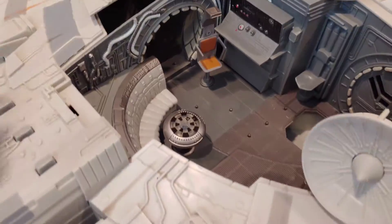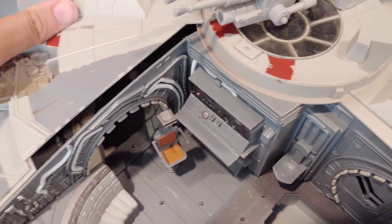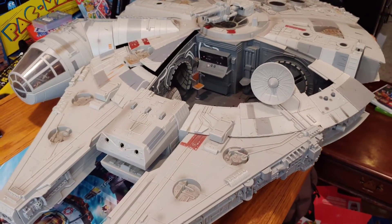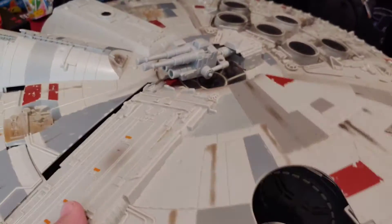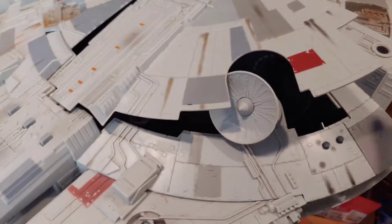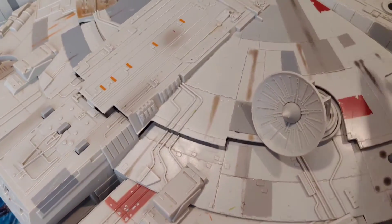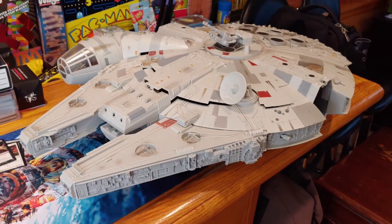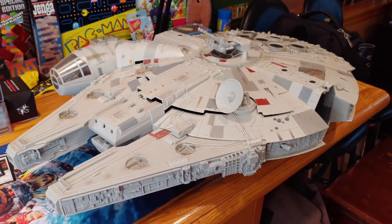Let the Wookiee win! And all the other stuff in here. Obviously there's a floor panel missing here and there, and some other stuff probably missing too, but this thing is insane. And I can't believe I got this for $20. I'm probably just going to try and flip it — I'm not the hugest Star Wars fan. Don't get me wrong, I like the movies and everything, but I don't really plan on collecting Star Wars collectibles. But I couldn't let this sit at a garage sale for $20. I just thought that was a ridiculously good deal, and hopefully I can flip it for some money and dump it into things I'm a little more passionate about. Awesome find for $20.